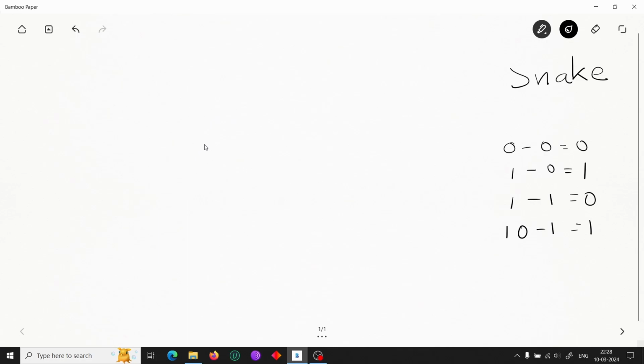Let's take 2 binary numbers now. Let's say 10011, and we take another one, 1101. Let's subtract these 2 numbers. In the first case it is 1 minus 1, so that will be 0, and now we have 1 minus 0, that will give us 1. Now in this scenario we have to borrow a 1. So we borrow a 1, but since this is a 0, we cut this down and we replace it with a 1, and then we finally turn this into a 0.